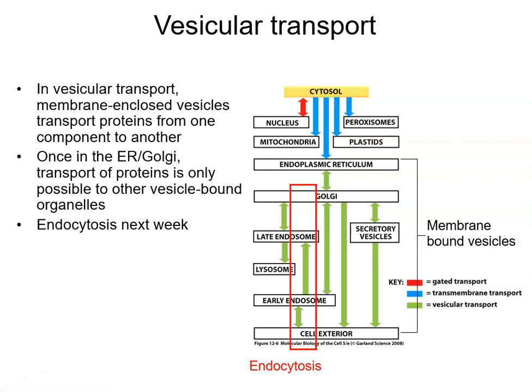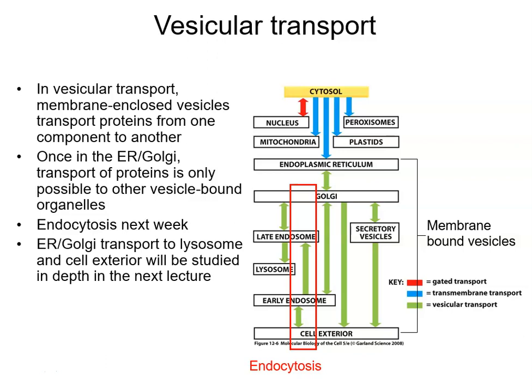We'll also cover endocytosis, which is using the vesicle bound system to bring proteins from outside the cell into the cell, and then those proteins can be used intracellularly. So we'll cover that in the coming weeks. So everything to do with the ER and the Golgi transport, lysosomes, functions of lysosomes, how proteins get from A to B in a vesicle, what sort of tags they have, what sort of tags the vesicles have. We will cover that in the next few weeks' lectures on the protein transport series of lectures.